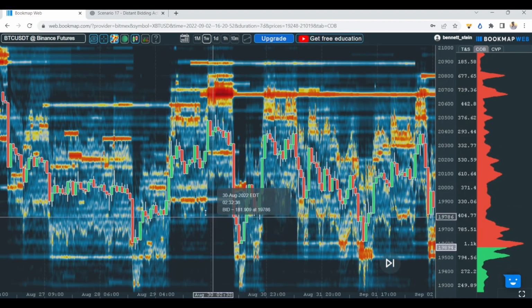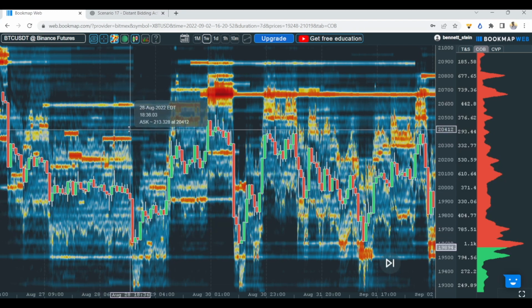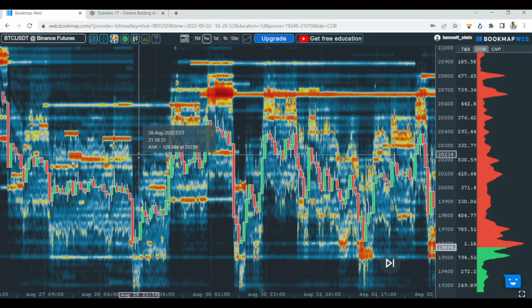But what I really want you to focus on are these short-term fleeting orders that look like spoofs. Because when you see a setup that's basically a large sell wall placed, price dumps, all of the sell orders are pulled, that's a really, really strong sign that price is going to rise.